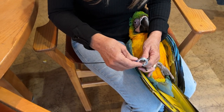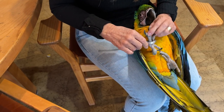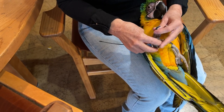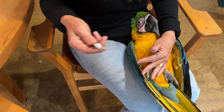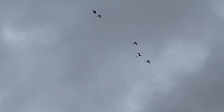To put it back on, same thing. They just slide over the three toes and then kind of wiggle it down over the knuckles, get over the knuckles, and then that last one goes on. So easy on and easy off. And it's just a matter of getting the bird to relax, right? So you can do that. Good boy. So you can see how super easy that is.